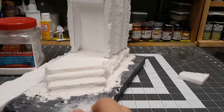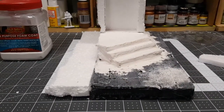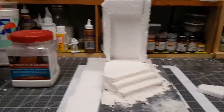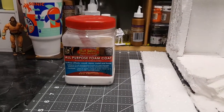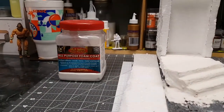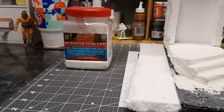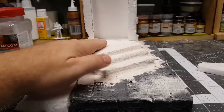Everything. So what I had to go ahead and use is a product from Hot Wire Foam Factory. It's called All-Purpose Foam Coat. And that, when you mix it to the ratio it asks for, it becomes like very hard cement.